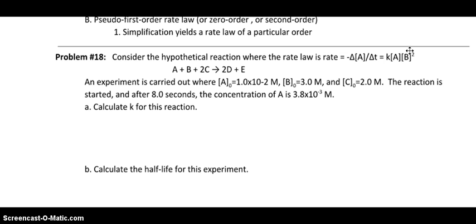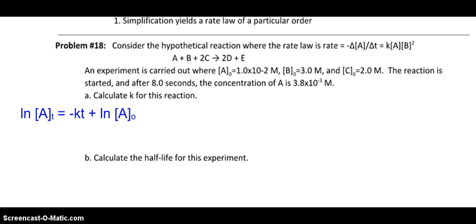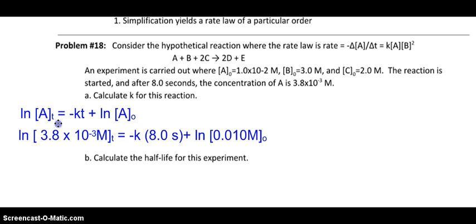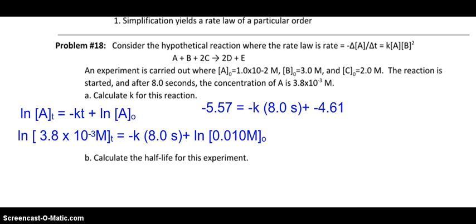So it says now calculate k for this reaction. Well, what are you going to do? You're going to calculate k assuming first order in A. So what is that going to equal? You figure it out. Hopefully by now you know first order and natural log go together. So let me just throw these numbers up at you. If you haven't done this already, go ahead and pause this and figure out the rest on your own. Here we go. And so k is equal to 0.1211 per second. And once again, notice the unit. This is consistent with a first order reaction, which is true.